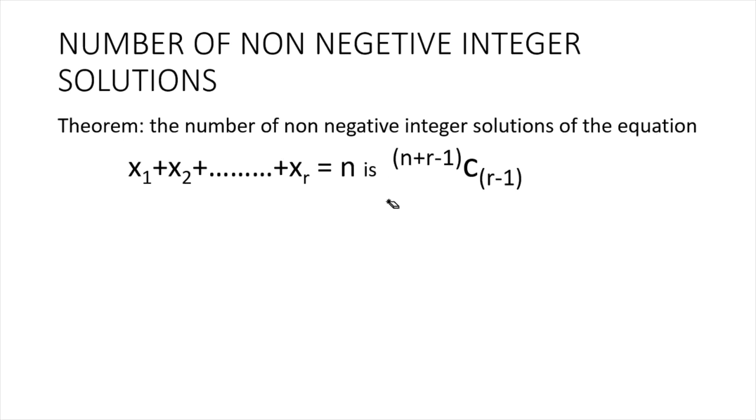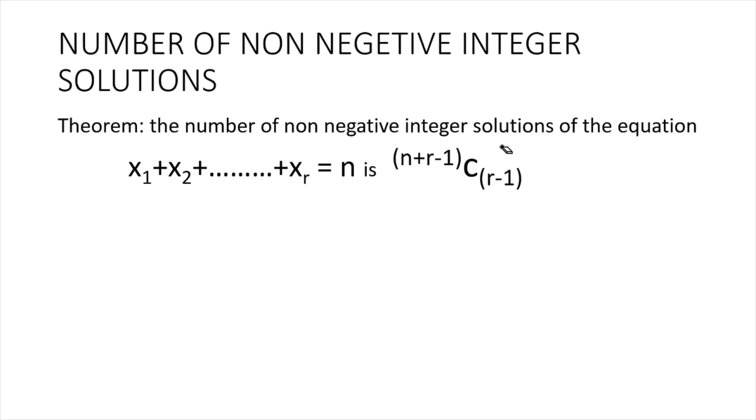The proof of this result is not that hard. We can just use basic permutations and combinations to prove it. Once we prove this result, we can use it to find the number of positive solutions, and then use those to solve a few problems in the last exercise. So first try to understand the question itself, the number of non-negative integer solutions of the equation.